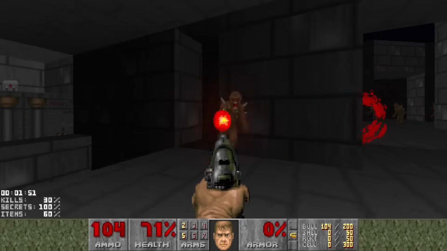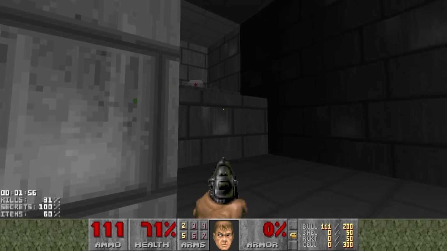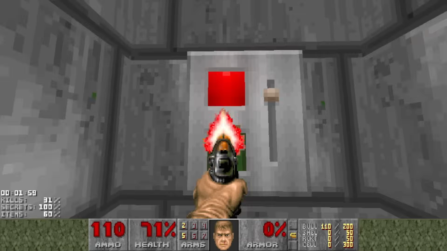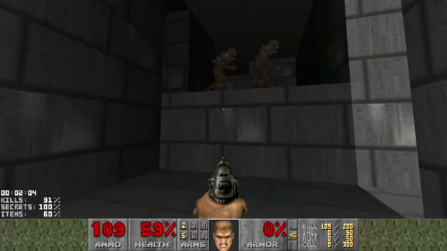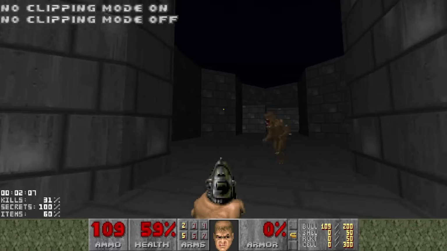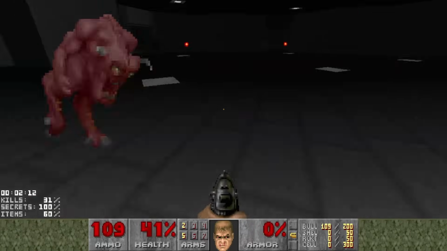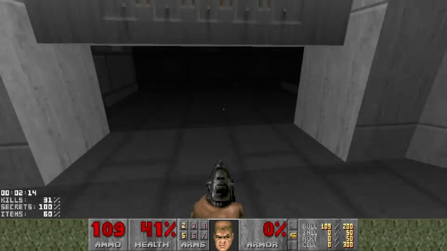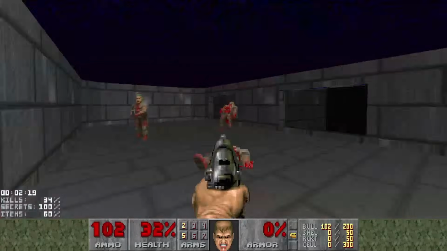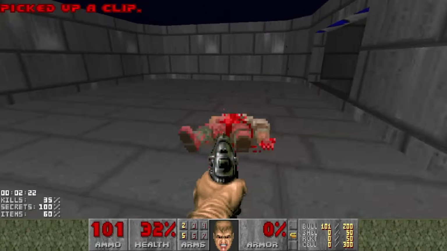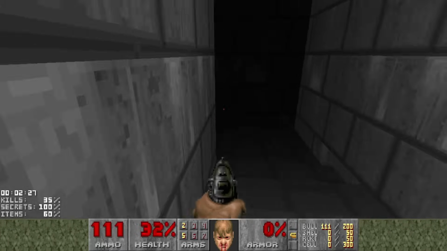Now this area has a switch that I guess doesn't work. Because you can see that lowers. But this switch seems to just not do anything. So the actions must have actually changed internally. Like, you know, the commands don't... The linedef action number changed, I'm guessing. Here's the back door that leads up to the cyber demons in the final version. But here, just a couple zombie men in a small gray room. This room is much bigger and brown and has a cyber demon in it. There's the windows that we can look down.